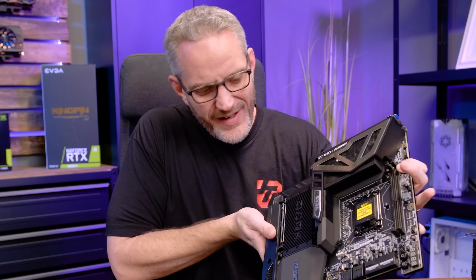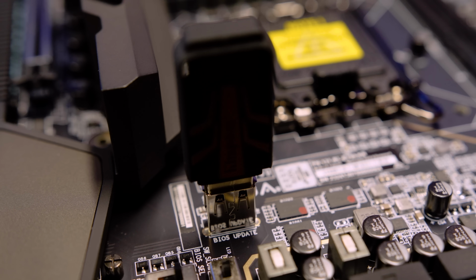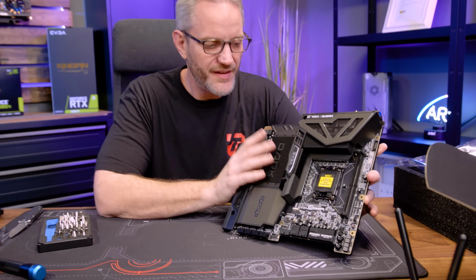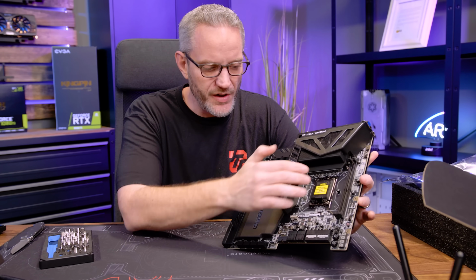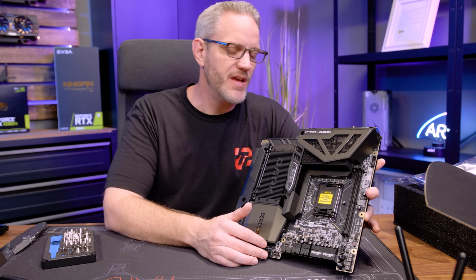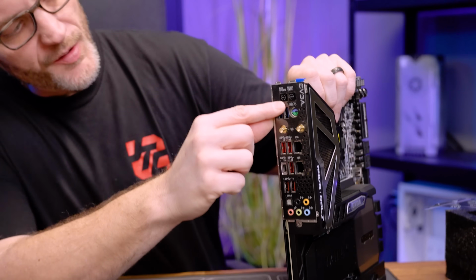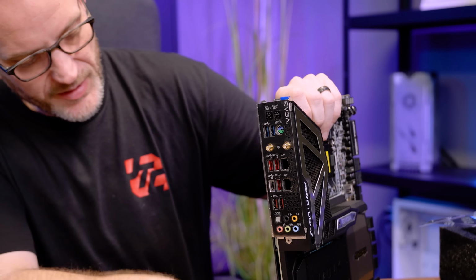A lot of folks have asked me, what is this? Like, what's the point of this guy right here? This is actually how you do the BIOS flash on an EVGA motherboard. This is how you would access their BIOS flash feature, for a flashback. On a lot of motherboards now, you can flash the BIOS if it borks or breaks in some way. Let's say an update fails, you could plug a USB right into that, don't even need a CPU in the socket, and it'd be able to do a BIOS flash. So you need to go through the manual to figure out how to do it on this particular motherboard. But you can see right here on the back, there's the BIOS update button and a clear CMOS button. So this is what you would use to actually activate the BIOS flash.